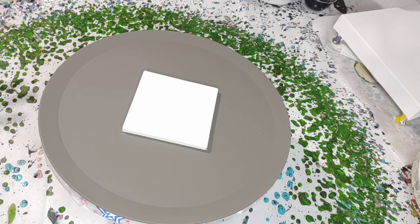Hey everybody, welcome back. We are getting ready to do some more acrylic pouring. Hopefully this doesn't take me too long tonight because I've taken not only steroids but also a Flexeril, and I don't know how long I'm going to be able to stay awake. I already had all of this prepped to do and I kind of need to get going on things so I have enough stuff for the Christmas show in December. So that's why we're pushing ourselves a little bit.